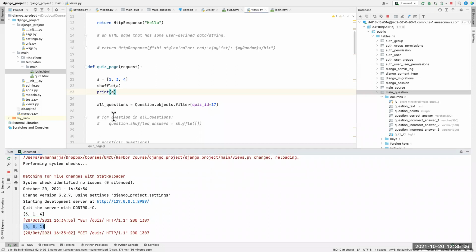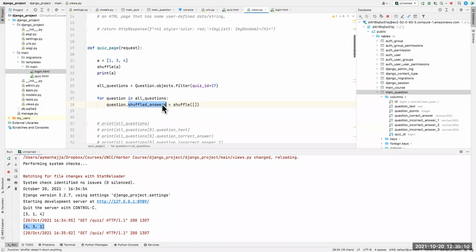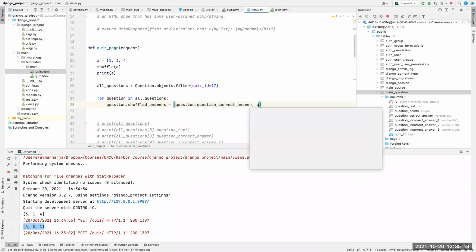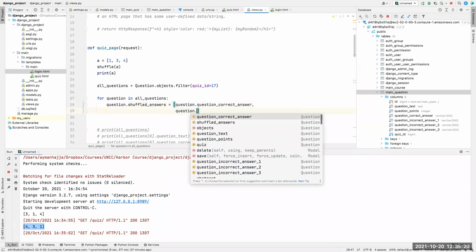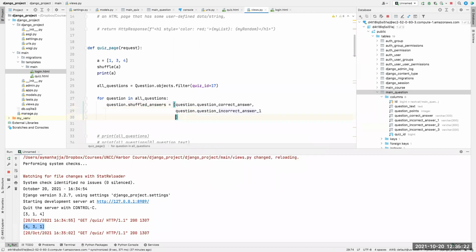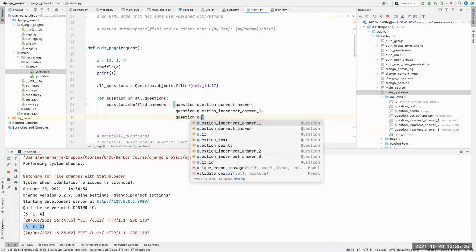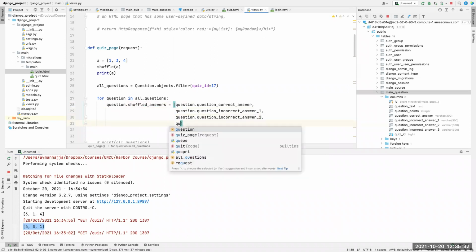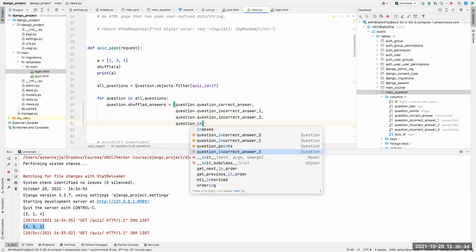So maybe what you can do is you can say, I want the question dot shuffled answers to be equal to the list of answers. So it's going to be question dot correct answer, question dot incorrect answer 1, question dot incorrect answer 2, and then question dot incorrect answer 3.